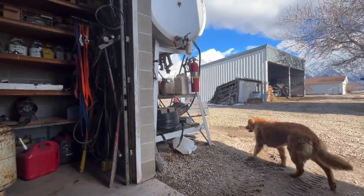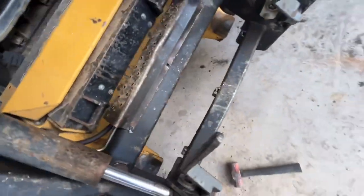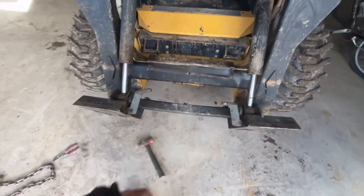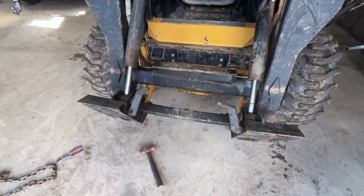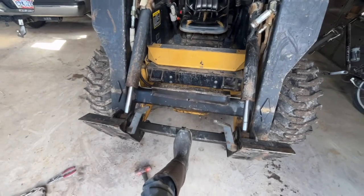Then as long as we can get it on the bucket and close it, should be good. There still is a little bend to it, but I think our tweaking did enough to make it work, but not sure. Maybe that's how it was to begin with. Gotta talk to him and find out and see if we need to get it further. If we do, we're gonna have to take it off and put it on the press.